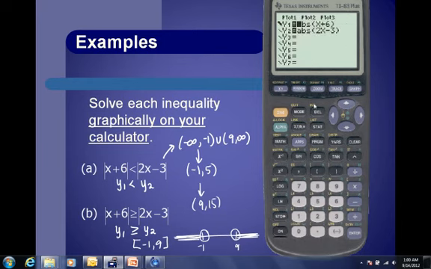Now, do you remember how we could check those? We would just enter the absolute value of x plus 6. If we were doing the first one, we would say second math, less than is number 5. Then we're going to go math number 1 of 2x minus 3. And then we don't need the y2 anymore. Well, when we graph this, I'm going to go back to zoom 6 because I can't see that very well. Notice it shows the shading for everywhere below -1 and everywhere above +9.